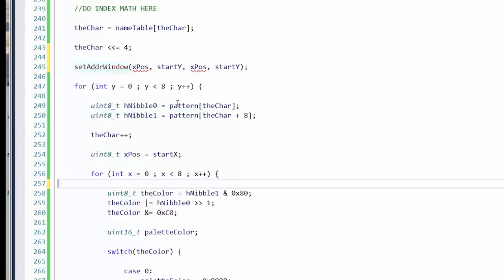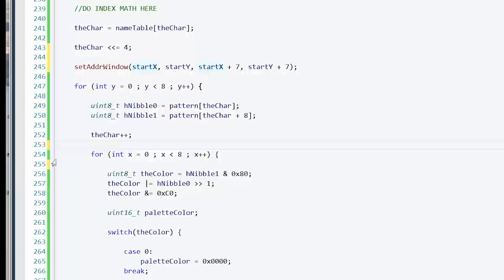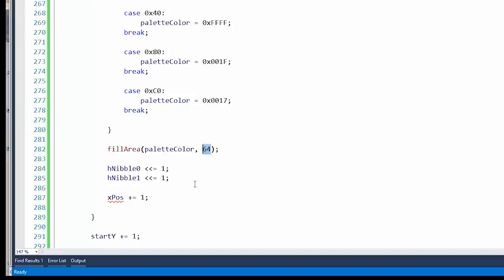Right. So let's do... Sorry, it's an inside joke. Start X, and then we'll do start X plus 7. Start Y plus 7. We'll do that once. Okay, so for each line, we'll load in two lines from the two bit planes. Then we'll increment it. Then X position. Okay, we don't need that. All right, so we're going to do the 8 bits, blah, blah, blah. Oh, I was doing 64? Okay, well, that's partially my fault for doing that, because we just need one pixel.